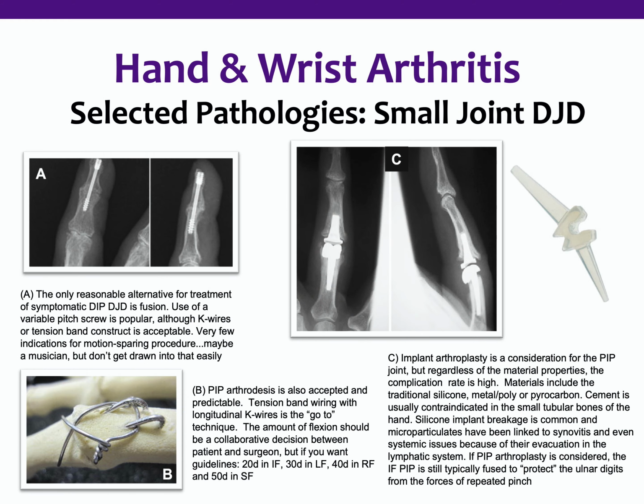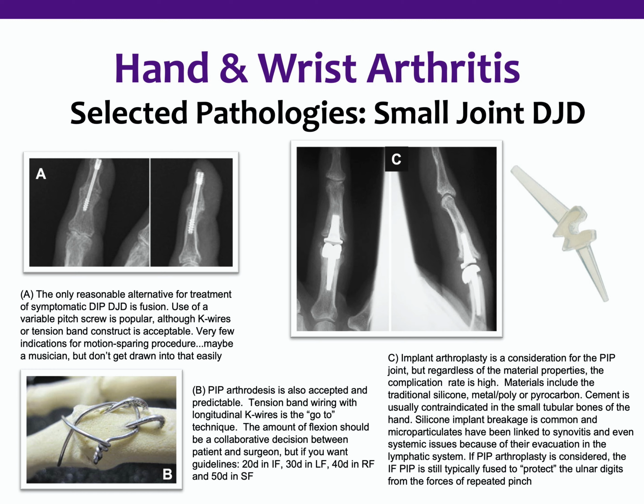Continuing on with this, usually the only thing surgically we can do for the very arthritic and symptomatic DIP joint is fusion. Most folks fuse them kind of straight using what you see here, which is a variable pitch screw. Obviously, you could try to shoot for a little bit of flexion, but that's going to probably require you using K-wires. Typical idea there: prepare the joint and you place it in whatever position you and the patient determined preoperatively.